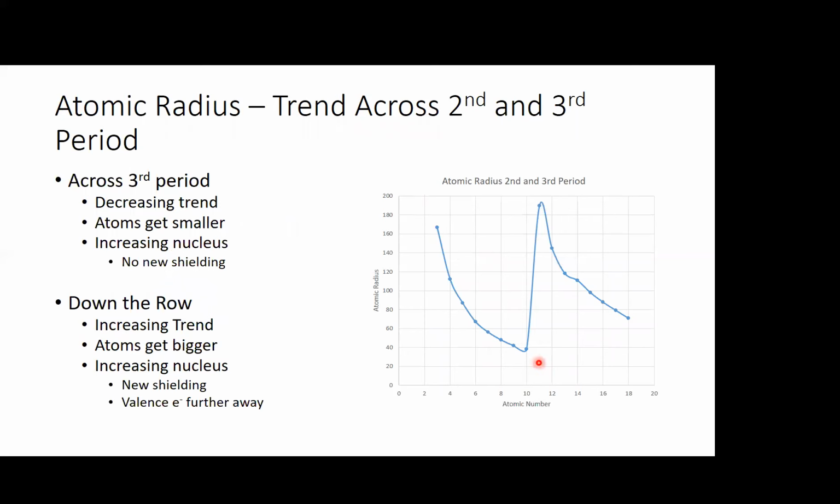But as I go down a column on the periodic table, there's an increasing trend. Going down a column, this would be for lithium, this would be for sodium. Sodium is bigger than lithium. The reason is that by adding another electron shell, where here it's 2s2, 2p6, now we have to go to the third energy level. That's a whole new orbital, which is further away from the nucleus, and all of these electrons are now able to do shielding. As a result, that electron shell is further away, and going down the periodic table, things tend to increase.